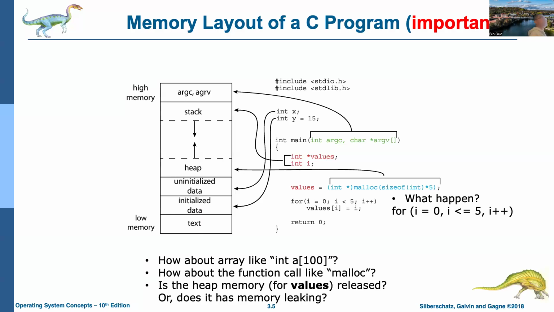The a[100] is from the stack. And this is not a good method because the stack is always very small. If you allocate a very large memory in the stack, like a[100] as an array, the stack is always used in the function call. So the local variable, you allocate such a large array in the stack. That is too dangerous. What happens if the stack overflows? We also say stack overflow. For example, if you allocate an array with millions of sites, it's easy to cause a stack overflow.